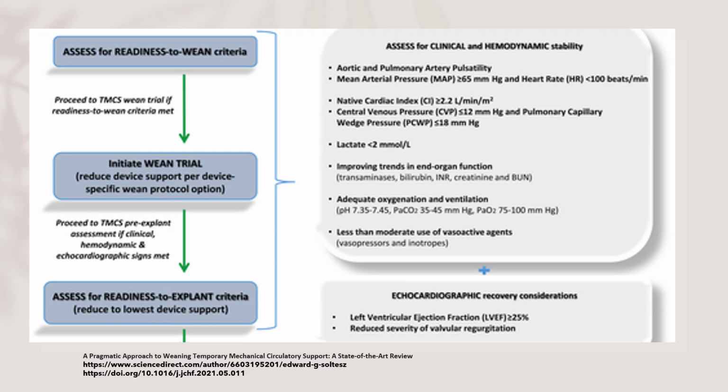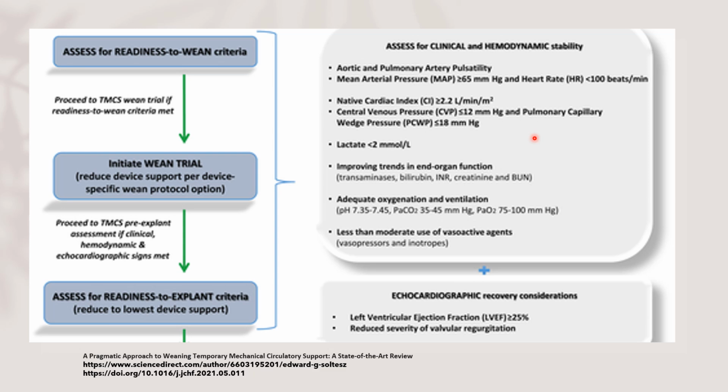This is a nice diagram for weaning of any temporary device. First, we will assess the readiness against weaning criteria. Then we will initiate a weaning trial, then assess the readiness to take off the machine. For clinical and hemodynamic stability, for any patient since we put in the intra-aortic balloon pump, we should assess every day the stability and the readiness for weaning.